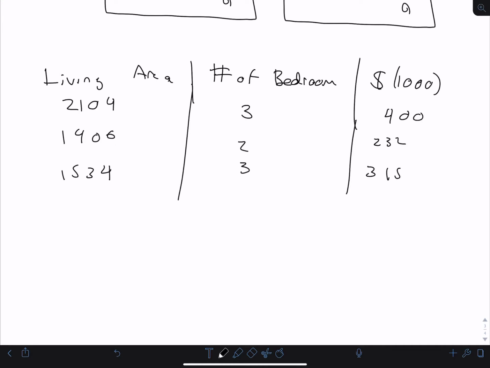Okay, so here we have some data. And again, we're sticking with the square footage of a house. So that's the living area. But we're also adding number of bedrooms. So that's another feature. So each of these columns will be a feature. You can have as many features as you want. In fact, there's a limit.